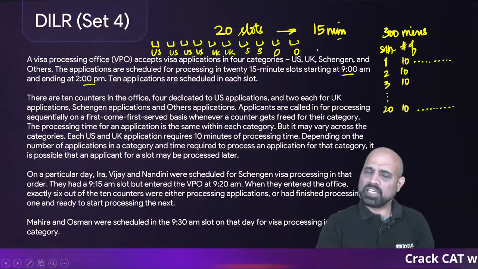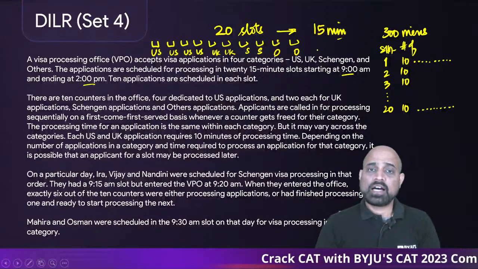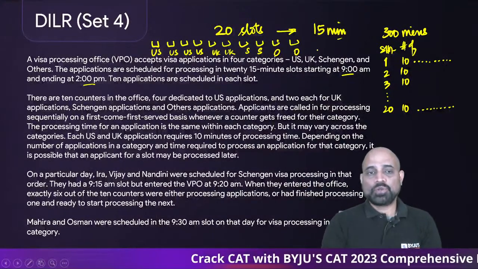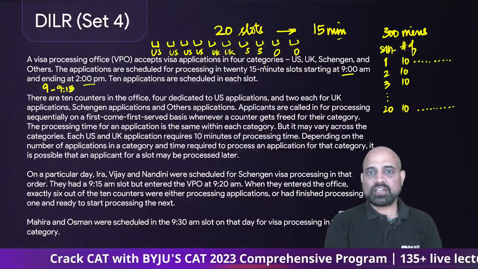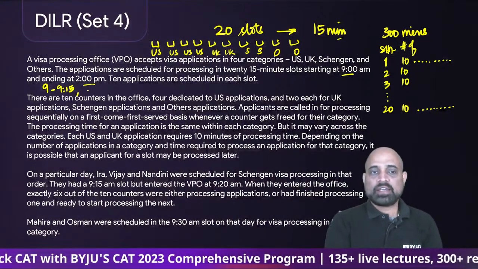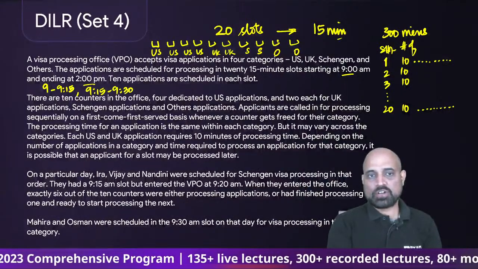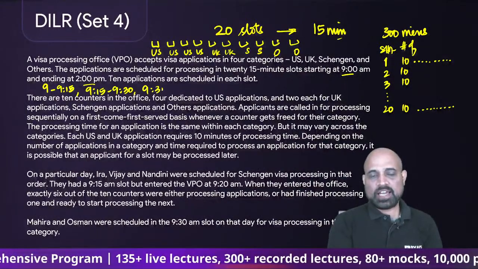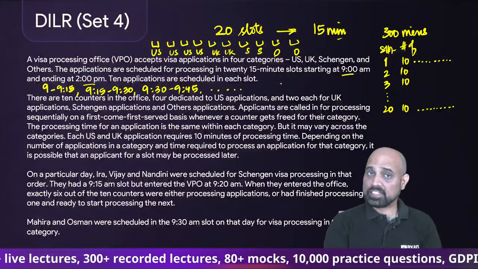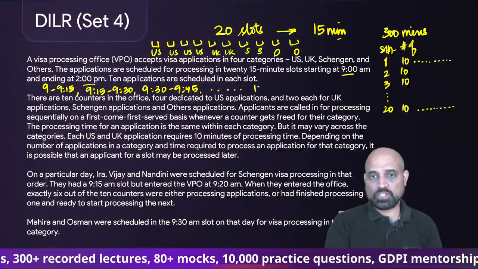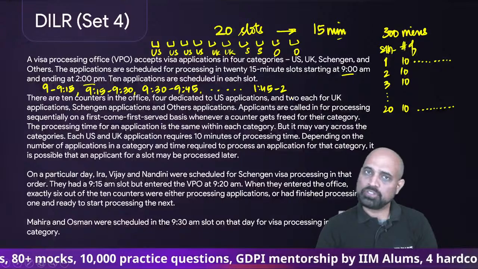Normal आप एकदम real life scenario लेके चलो, right? अब क्या है कि if you look at the timing कि 9 to 9:15 15 मिनट का एक slot ये है. Then you have got 9:15 to 9:30, this is the next slot. Then you will have 9:30 to 9:45, this is your third slot. इस तरह से करते करते the 20th slot is going to be 1:45 to 2. आप count करके देख लो, these are 20 slots.